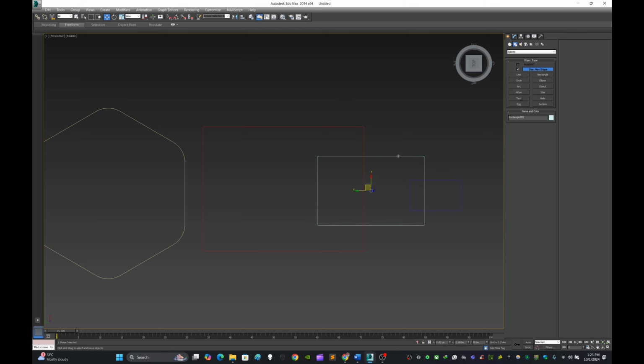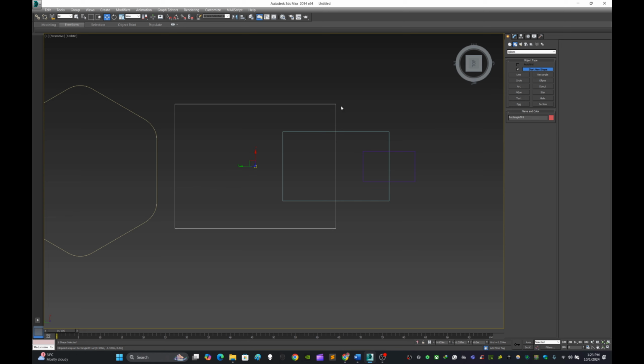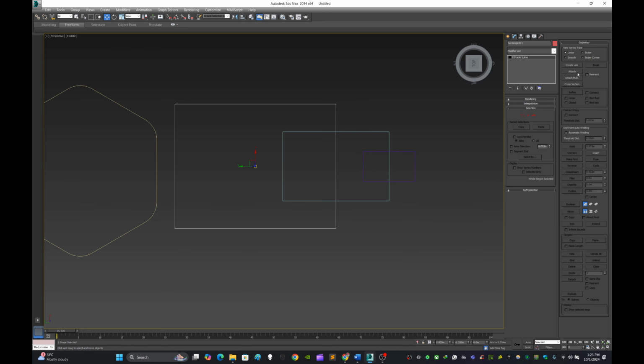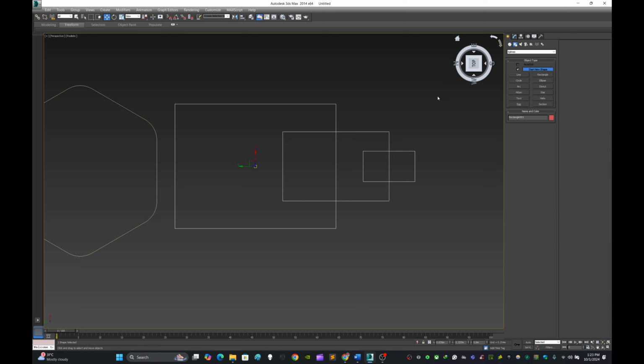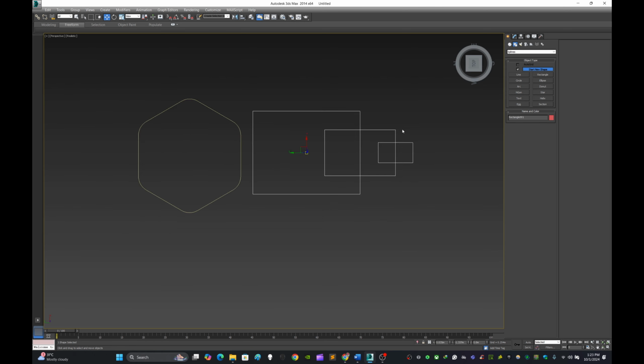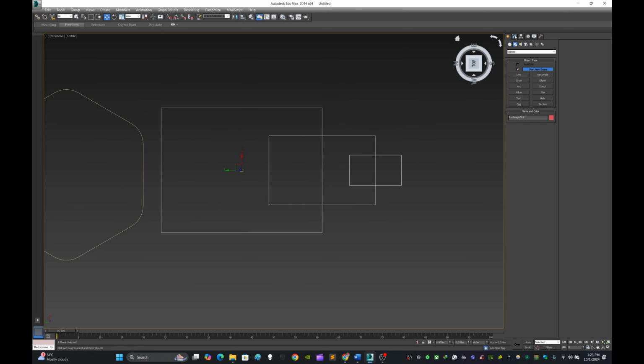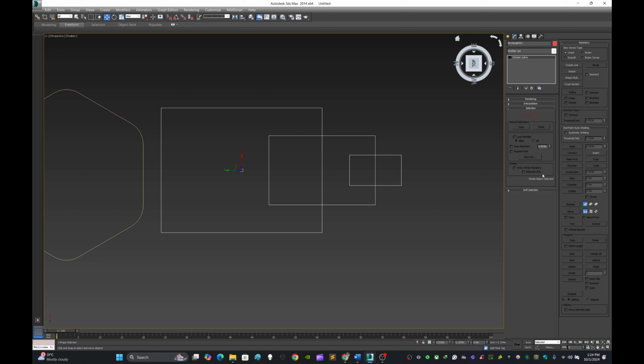Okay, and with the snapping tool we can snap them in the middle. Then we have to convert to editable spline again, and then attach them. Okay, so something like this shape is created.